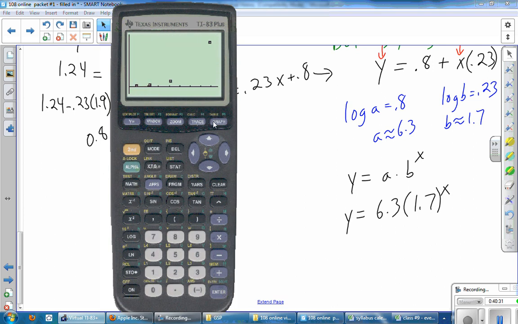And then if we go back here, remember we've got this plot. Turns out it's going to be pretty close to an exponential graph, but what's the equation of that graph? It's right here. It's what we did all this work for. Y equals 6.3, but let's call it a because that's the accurate answer, times 1.7, that was our b, we'll call it b, raised to the x. So if we've done this right, then that graph should be pretty darn close to going through these points.